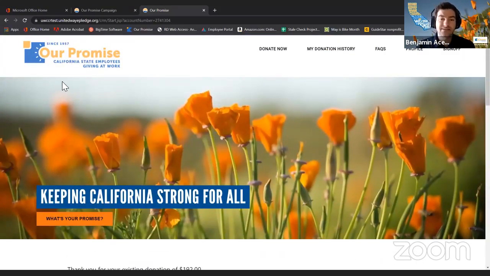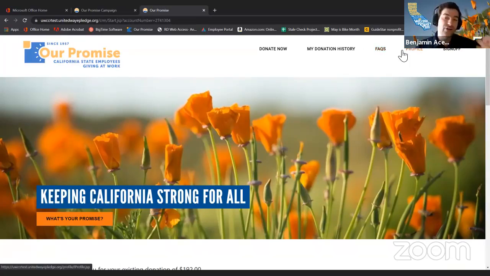Just really quick, the last thing I want to review is the buttons on the top that we have options for. So you can, of course, click donate now at any point in time where you are. It'll send you back to that main donation screen with the 3 options. You can click my donation screen and my donation history. That'll send you to this page here where you can see how much you've given and to who over the years. If you have any questions, anything that you don't want to directly ask about, but you want to inquire about, we've got the FAQs button right here.